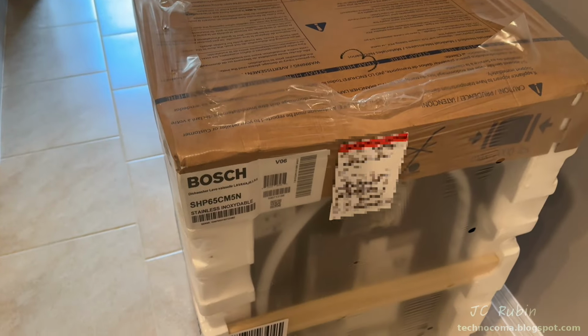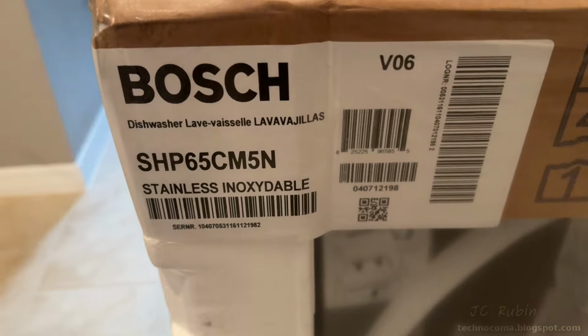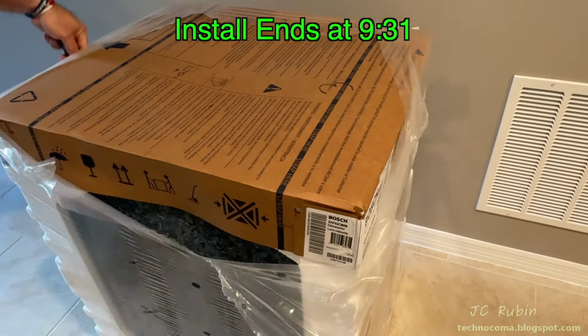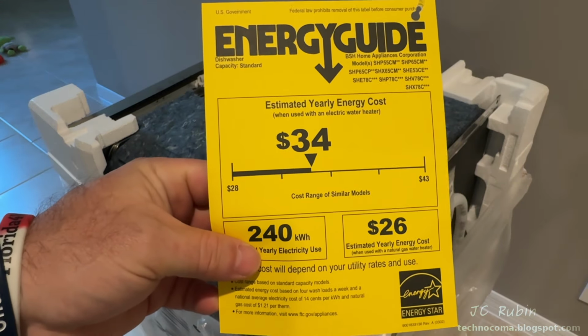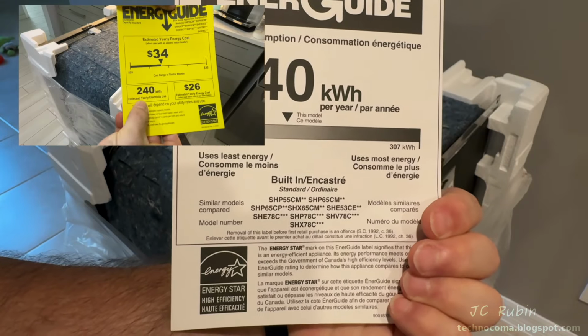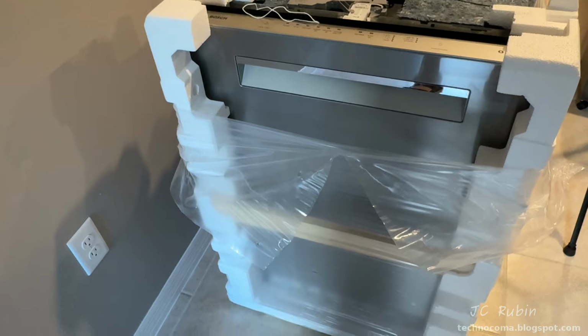Delivered to the kitchen just like this, we'll be getting underway. Confirming the model and style, I'll begin unpacking the unit. Skip ahead if you don't want to see the installation. Energy Guide says $34 a year or 240 kilowatt hours. Interesting that it's the same amount of energy as my super efficient Bosch 800. The front will be unpacked last as I don't want to damage it.